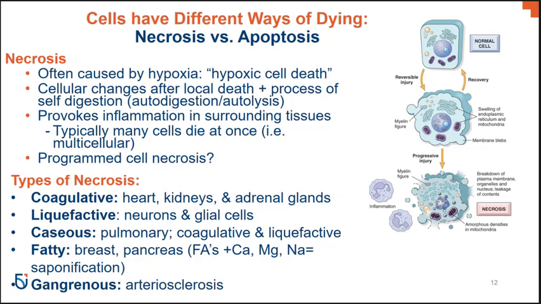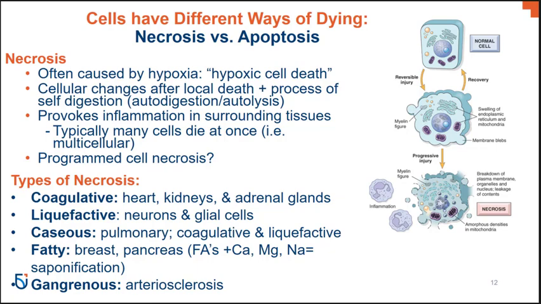This can cause lipases to break down triglycerides, causing the release of fatty acids. And what happens with this release of fatty acids is that they end up combining with calcium, magnesium, and sodium, creating almost a soap, and it's called saponification. The necrotic tissue with fatty necrosis appears opaque and almost a chalky white. So once again, most common in the breast and pancreas, and it's usually if there's been injury to someone's breast, or in the case of the pancreas, somebody might be suffering an attack of pancreatitis, or acute pancreatitis.